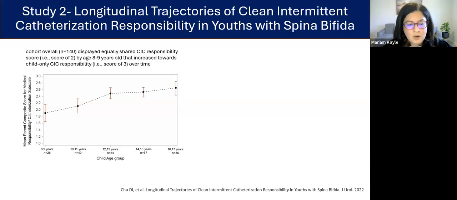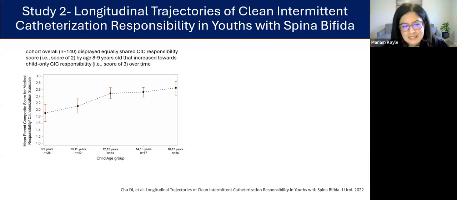And so we plotted that over the child's age, and you can see there the age groups. The reason we have 8 and 9 years old, 10 and 11 years old together is because we had smaller numbers. Again, learning from that first study that I did, we tried to increase the numbers to have at least 25 to 30 patients per age group to stabilize that trajectory.